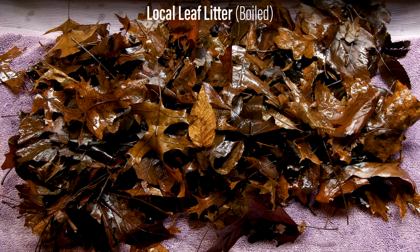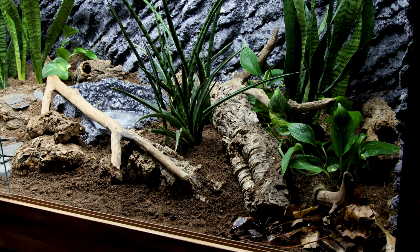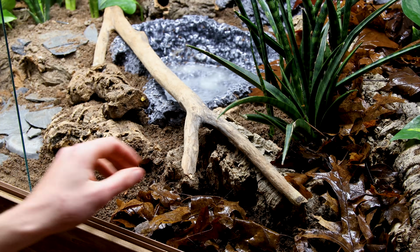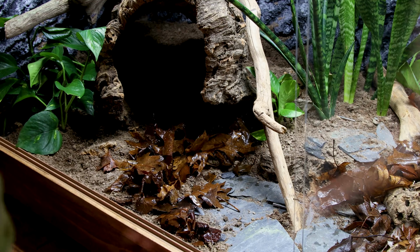Let's top it off with the leaf litter. These are leaves that I gathered from my yard in the fall. Before use, I boiled them to ensure they're free of pathogens or anything like that. Per usual, they'll create a home for the cleanup crew and fertilize the plants long term. They'll also add spots of increased humidity and give Dean something else to interact with.